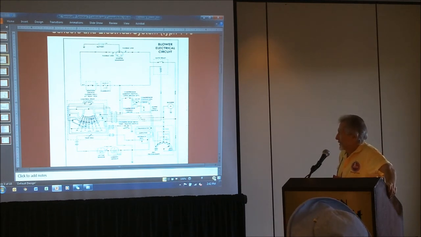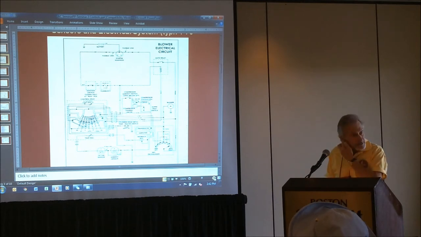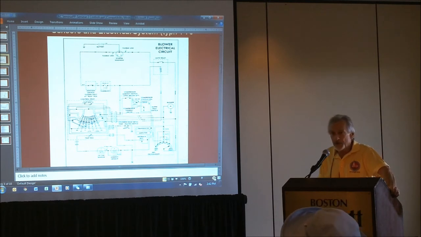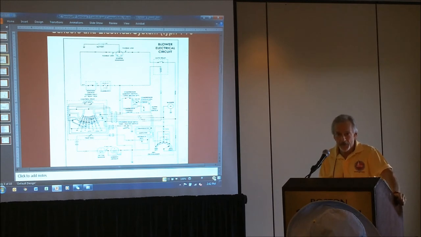Later version, the amplifier has gotten a little smaller. Later components got a little smaller. It still does the same thing. What happens is the sensor strain feeds the voltage to the amplifier, and the amplifier feeds an output voltage to the transducer. That's this little device here. On the 64 to 70, I guess, the transducer is a big long tube under the dash on the passenger side. And what that does is modulates vacuum.